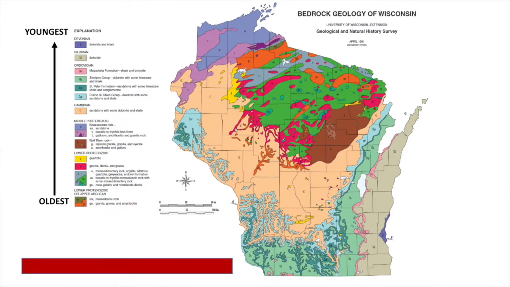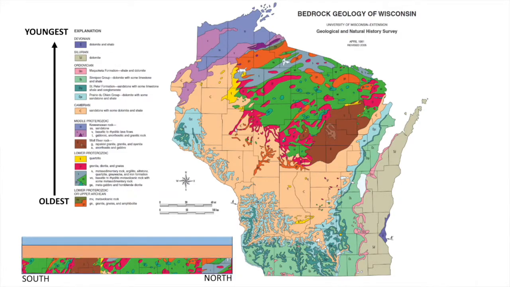So let's say there's the basement. We'll go from south to north here, right? We'll just give it a different color, right? So it looks like the basement. And then we're going to lay down younger rocks on top of it, just like the Grand Canyon. Anyway, in the Grand Canyon things are worn away, right? We'll wear away these rocks. So if you're in the southern part of the state here, you're on this stack of rocks here. And maybe only in one place can you actually see the basement, and that's in the Baraboo Hills. If you're up here, where we are, we're sitting directly on the basement.